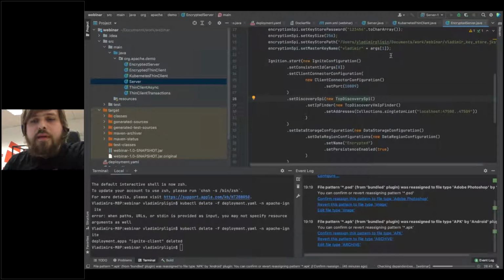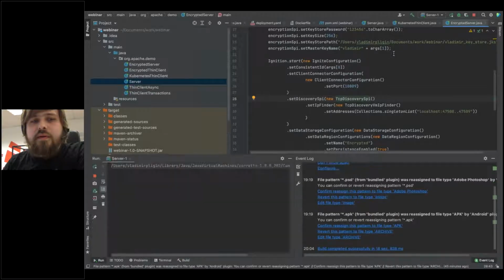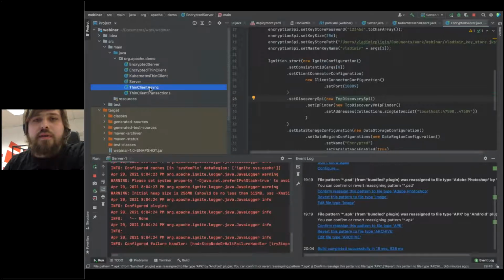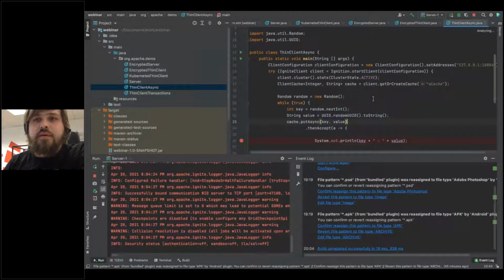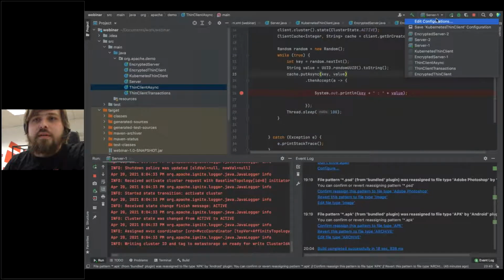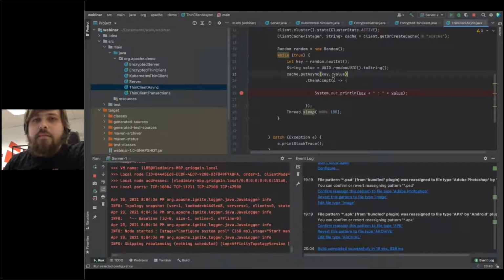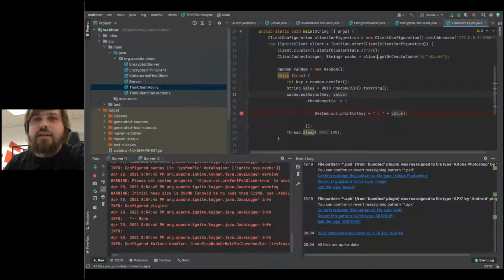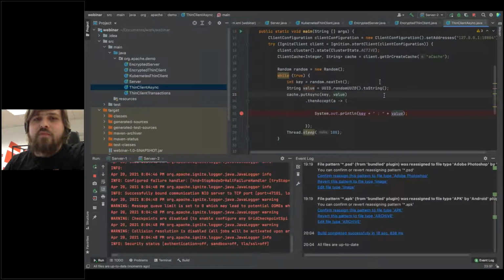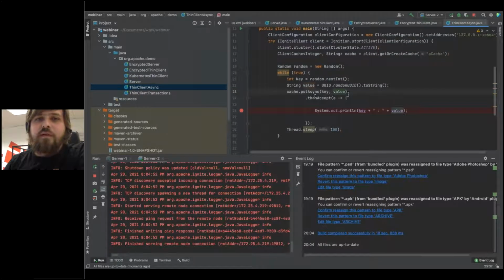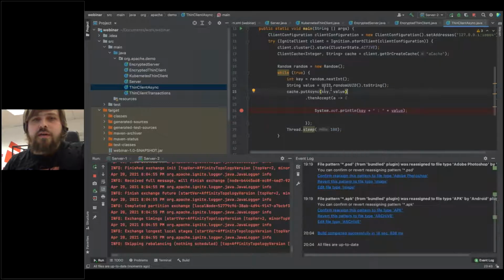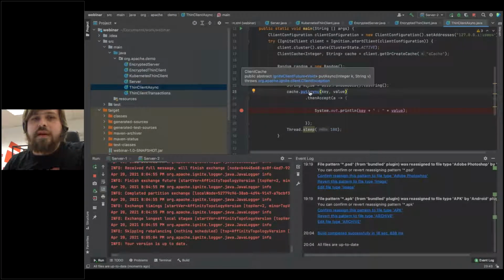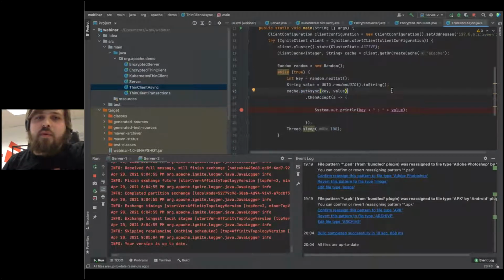So in the meantime, I can show you an async code. That's pretty simple. Let me start another one in the meantime. Okay, guys. So that's pretty straightforward. I am creating a client, a thin client, and I'm trying to leverage put async. Well, basically it's the same as a regular put, but it is returning a completion stage, which is backed by Ignite client future. So you can operate with it as you do with a regular Java class.